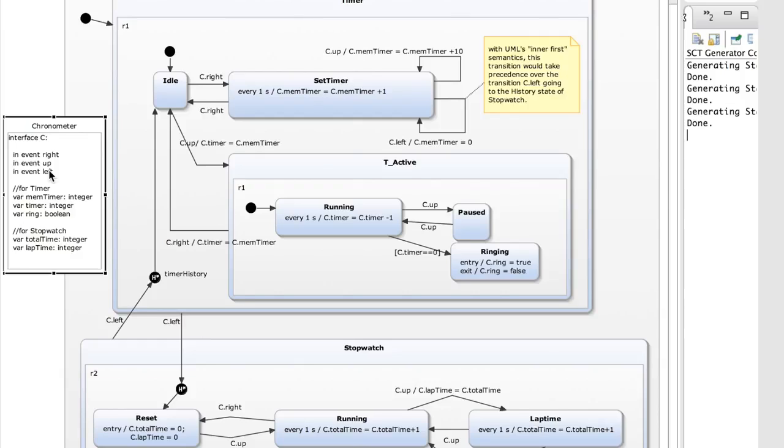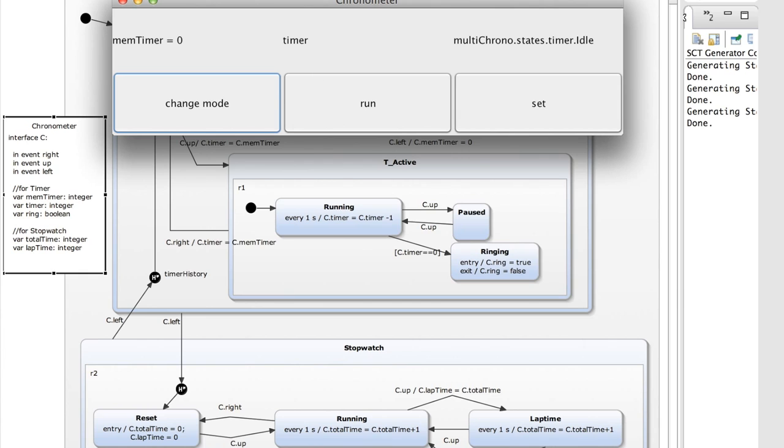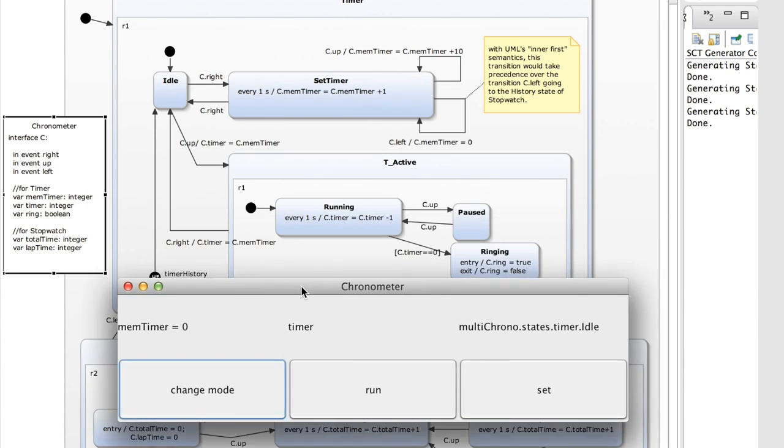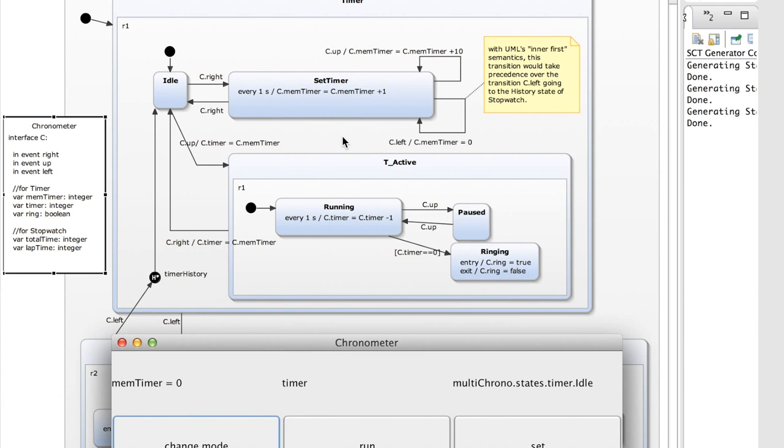We see that we have a composite state chart, so we have two states that contain substates. Some of these states are state charts by themselves, and we also use history states to remember in which state we were before leaving the composite state, so that we can go back to exactly that state in which we were and continue with the behavior that we were actually running. I'm going to show you the Java code that has been implemented based on this. So let me perhaps first start to show you how the timer functionality is working.